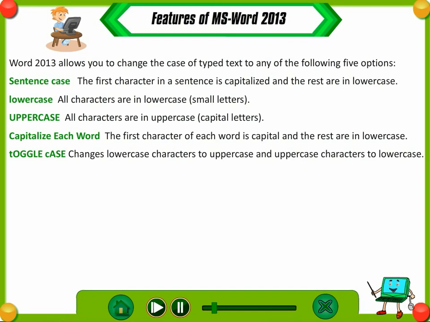Sentence case. The first character in a sentence is capitalized and the rest are in lowercase. Lowercase. All characters are in lowercase, small letters. Uppercase. All characters are in uppercase, capital letters. Capitalize each word. The first character of each word is capital and the rest are in lowercase. Toggle case. Changes lowercase characters to uppercase and uppercase characters to lowercase.